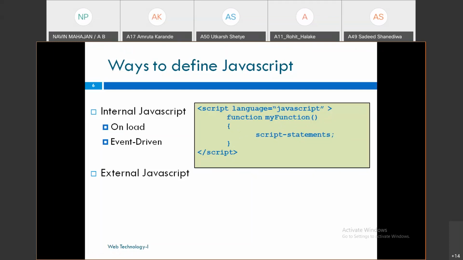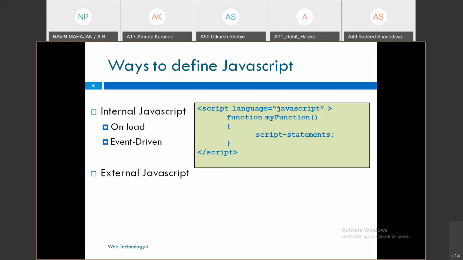The name of the HTML tag is script, and within this script tag we define a function: the function keyword followed by the name of the function. Here I have given function followed by the name myFunction, then circular brackets, and after that in the curly brackets we have written the block of code, the script statements. This is called JavaScript.